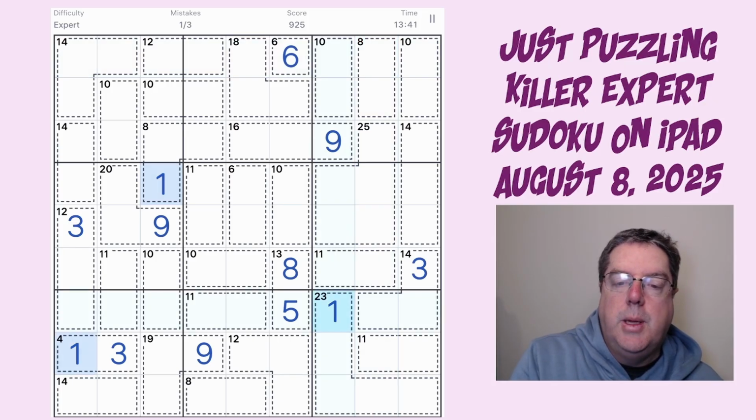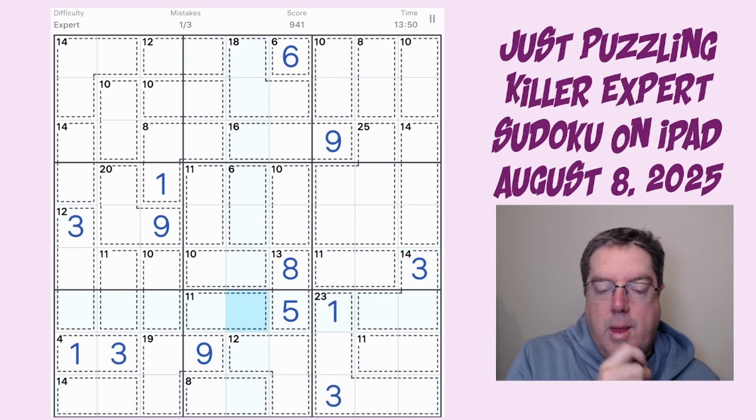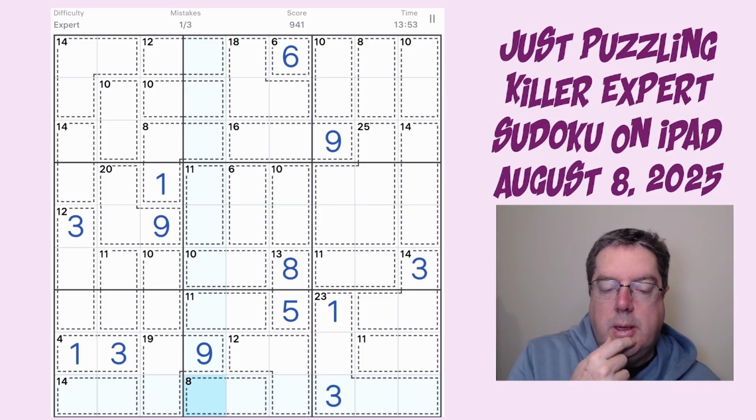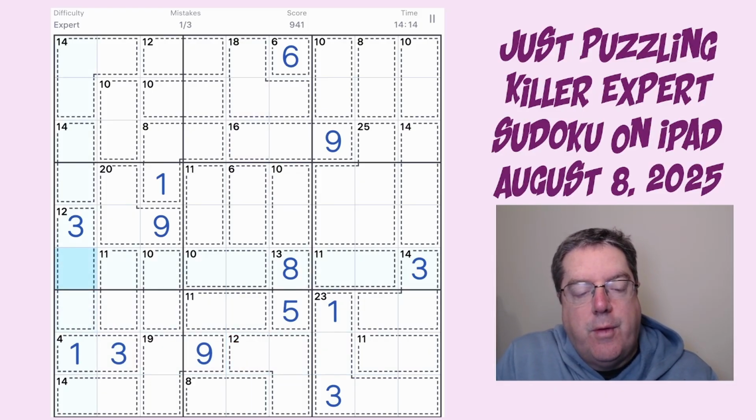So 3 has to be in this column, and 3 can't be there. So that's a 3. That makes this a 3 and an 8. That means that this still can be a 1, 7 or 2, 6. So if that's a 3 and 8, 4 must be in here. Interesting. Okay, so this can be 2 and 7, or 5 and 4. 5 can't be there. 4, 5 and 4, 8 and 6.